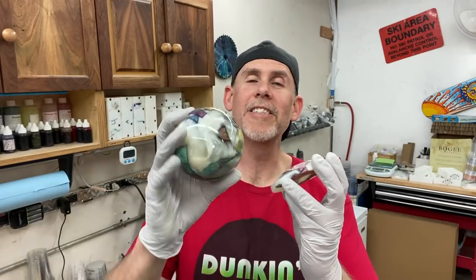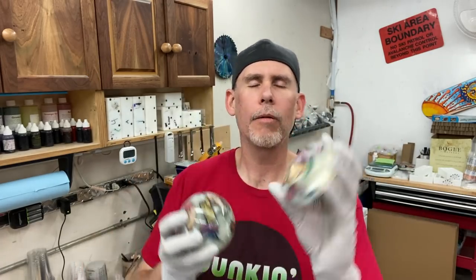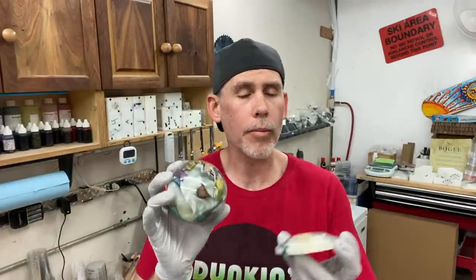Well, all right, guys, this thing turned out so good. I'm really happy with this thing. The gloss is just amazing. The pop, the little base, I'm really happy with that. And I wanted to point out one thing. I left this kind of a satin finish. I didn't take it up to the same gloss level as the sphere. And I did that on purpose.